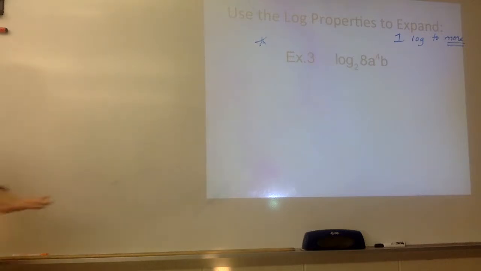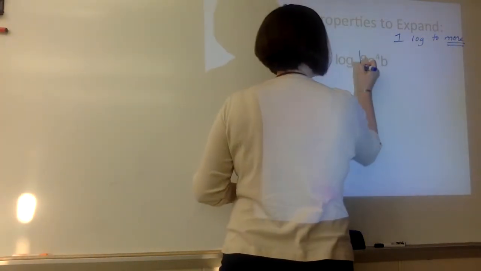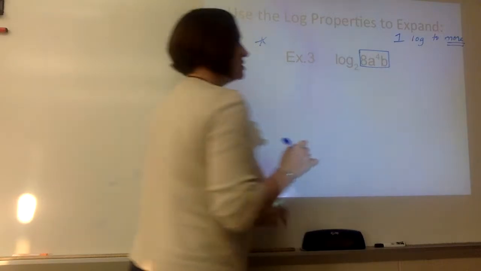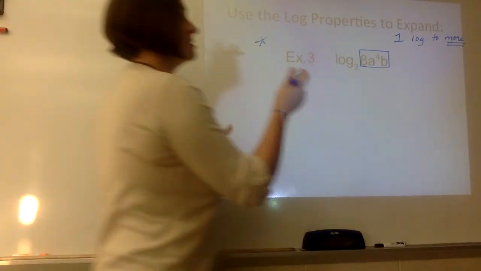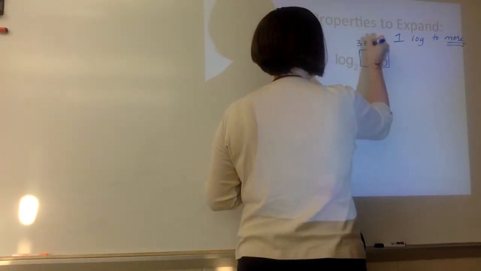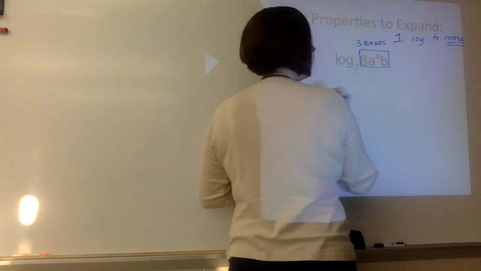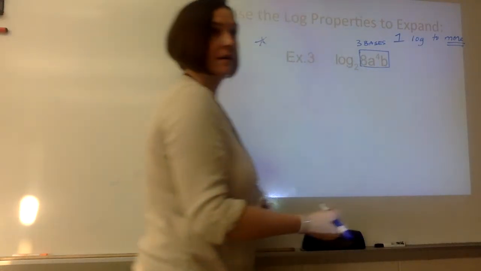Now, those of you who have not been paying attention, please check back in. What I just put a box around is the answer spot of a log. I'm going to ask you this question. How many bases are in the answer spot? How many bases? 3. That's why I said pay attention. In the answer spot, there are 3 bases. I'm going to write that right above here. 3 bases. Okay? They are the 8, the A, and the B.